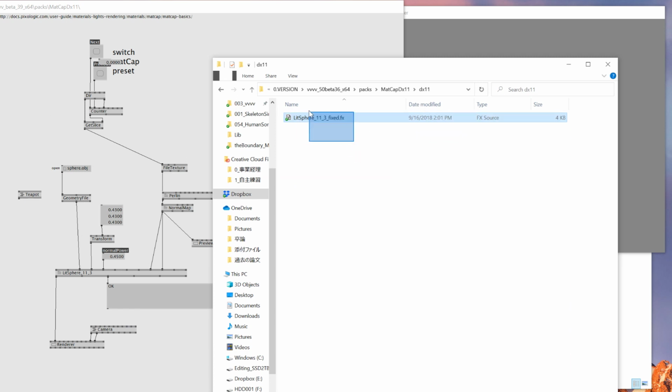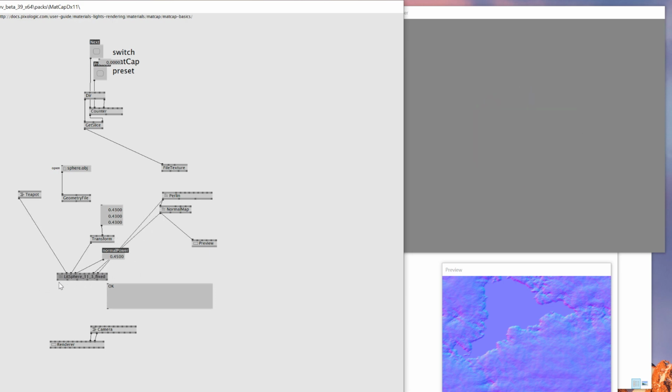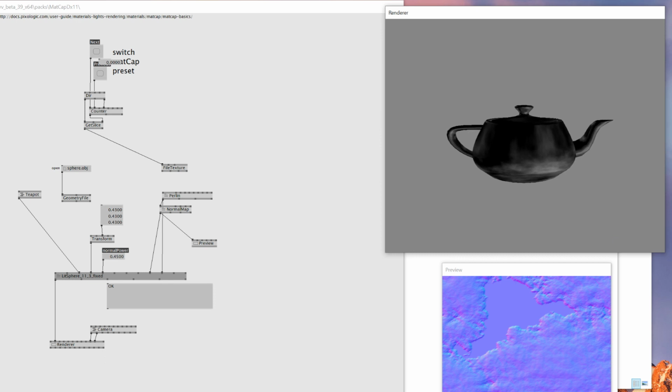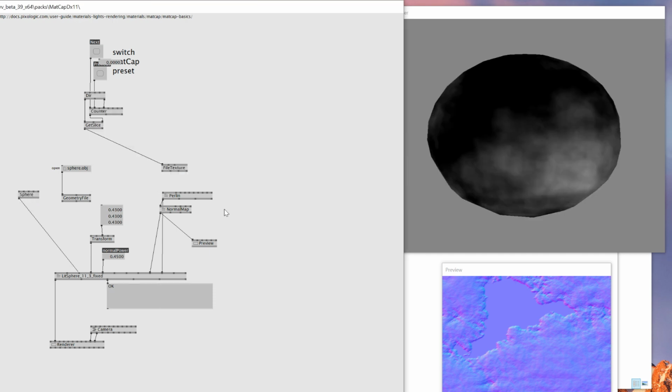So I have a fixed version of this MATCAP, and I'll post a link below so that you guys can download it as well. If I drag and drop this one, and replace this with the one that my friend made, this one is normal power here, normal math, this one here, I just delete this one and plug. Okay, so with this fixed Litsphere, you can have MATCAP working in DX11 very smoothly, no problem, with any object like a sphere. Wait, what is wrong with this one? Oh, it's because it's Perlin.